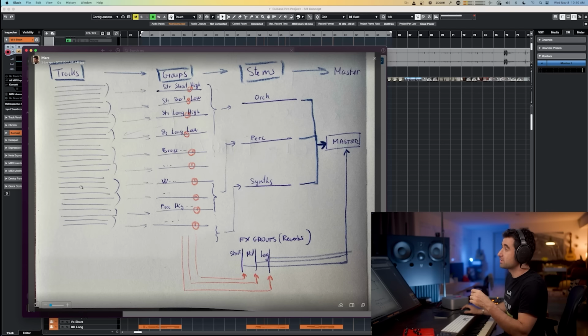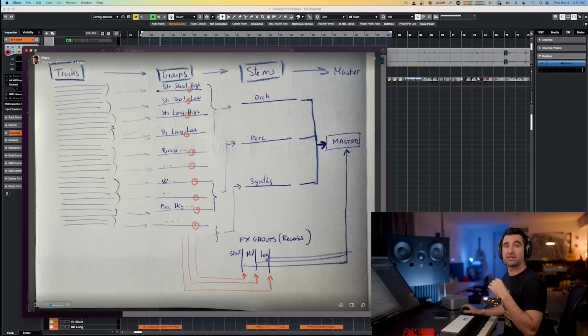So many tracks. Then these tracks are going to be routed to groups. Groups, see, there are less groups generally. So we may have something like 400 tracks, right? And then you may have 20 groups. And in the groups, you're going to be organizing groups of tracks by type.